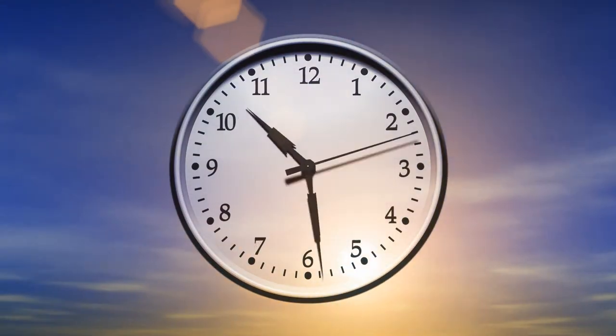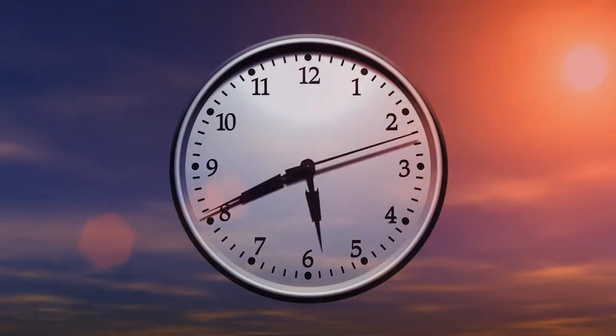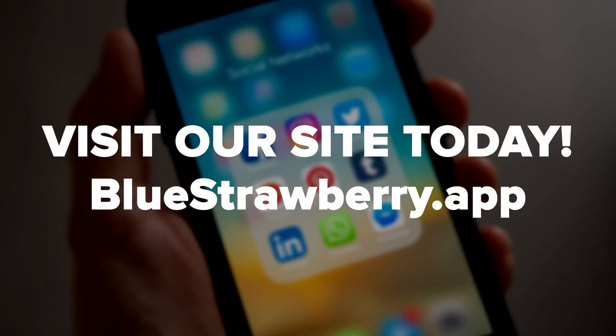Are you running out of hours in a day to post content and stay relevant? Perhaps you're not finding enough hours in the day to create fresh content and set up posts with various software. Now's the time to change, and here at BlueStrawberry we've come up with the ideal solution. Our software develops fresh content and keeps posting over the campaign duration you set, driving more traffic to your blog or business. Take back control of your day by letting BlueStrawberry take all the work off your shoulders. Visit BlueStrawberry.app now for a seven-day free trial.